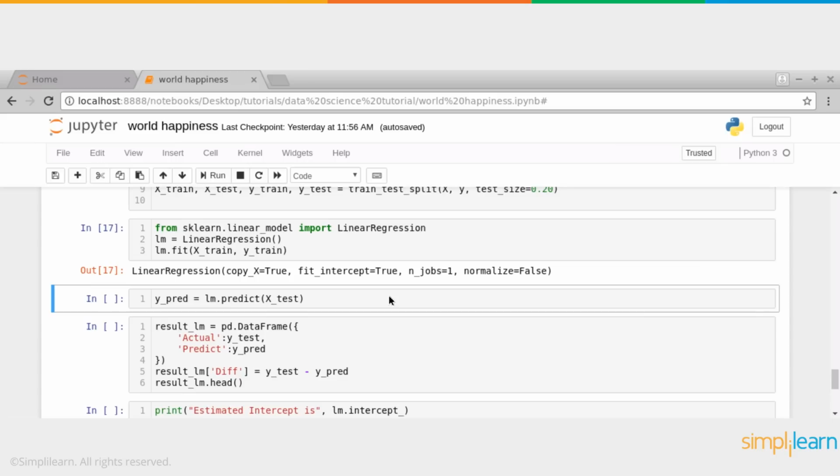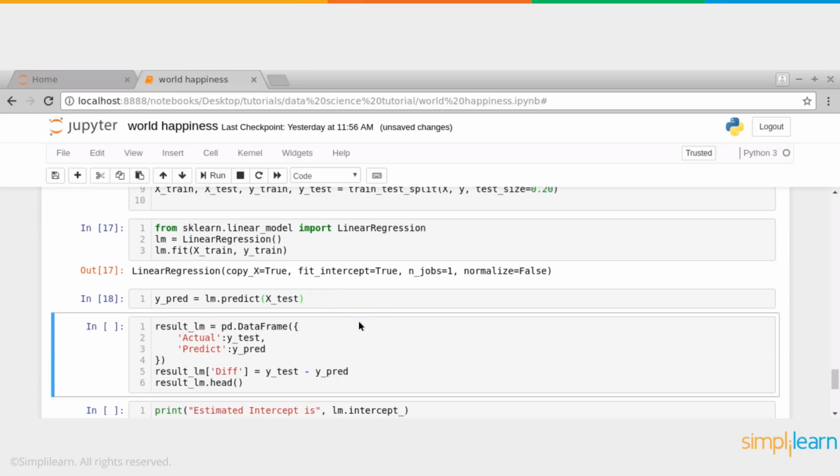So the next step is, you see here, fit will basically run the training method, and predict will actually predict the values. We are passing the input values, which are the independent variables, and asking for the values of the dependent variable, which we capture in y_pred, using the predict method, lm.predict. This will give us all the predicted y values, and remember we already have y_test, which has the actual values, the labels, so that we can use these two to compare and find out how much of it is error.